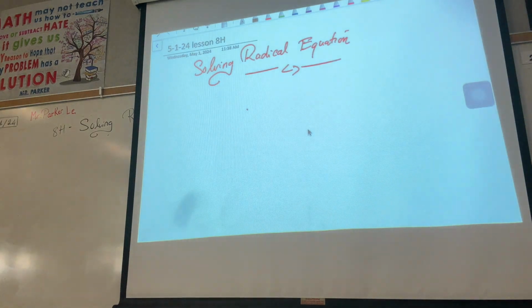So today we're going to learn only 2 more lessons. Okay, 2 more lessons, AH and AI. That's it. If you look at the homework stem sheet, you can tell. Radical equation. Last year we went until unit 10 when we did logs, but I don't think this year we can do log anyway.